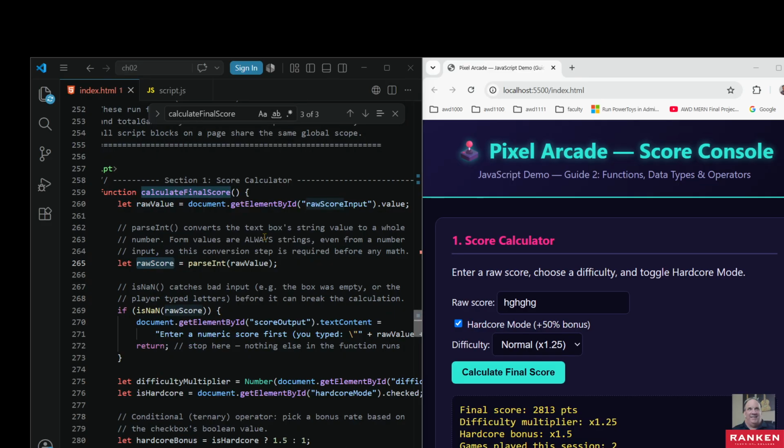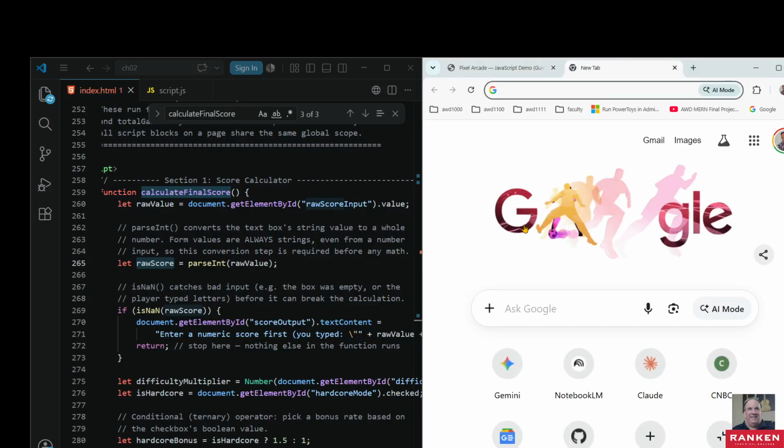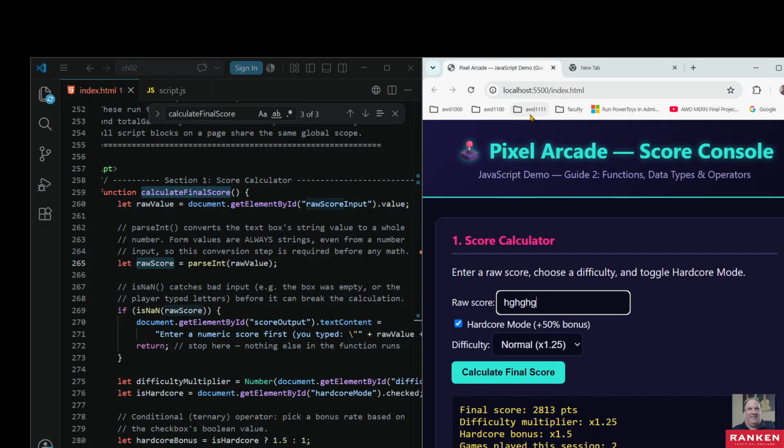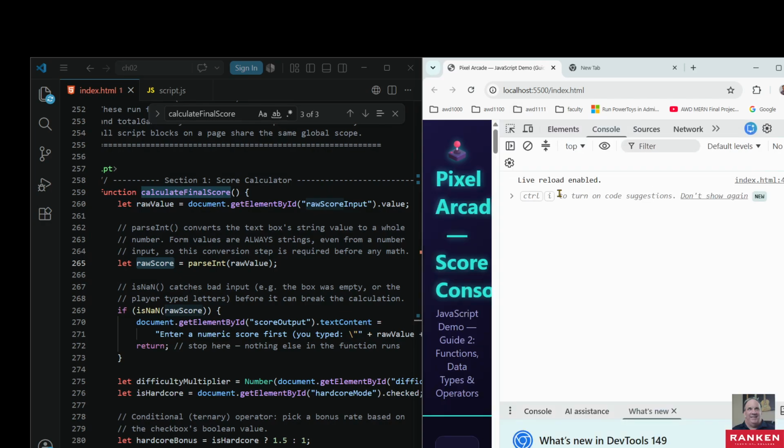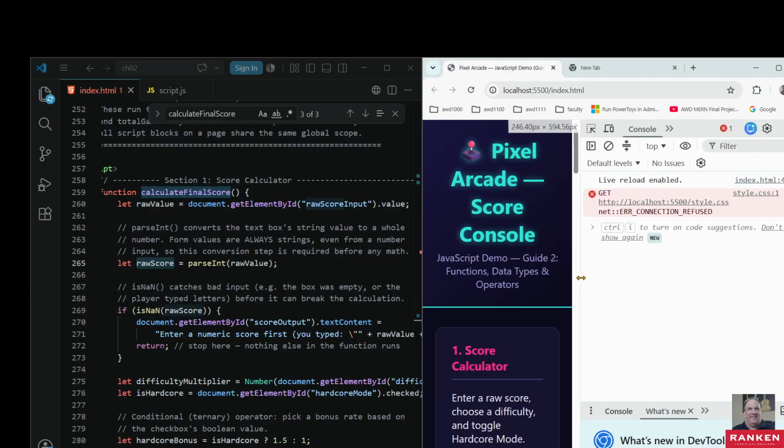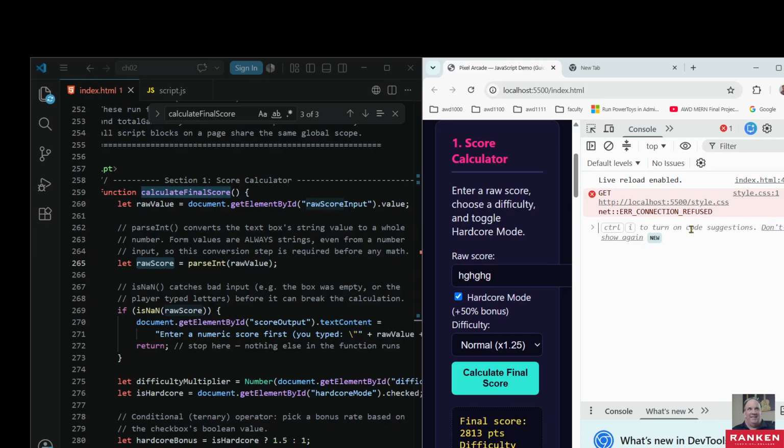Let me just do this real quick. We don't have a lot of room here. It's always hard to do this. So we got that. Okay, we got that. That's still there. Good.